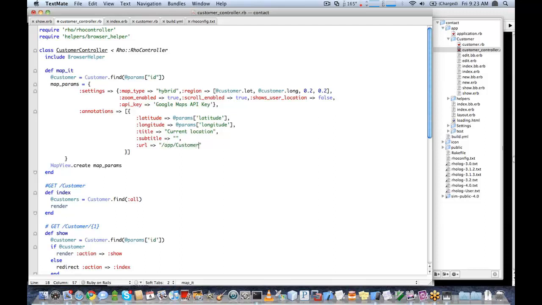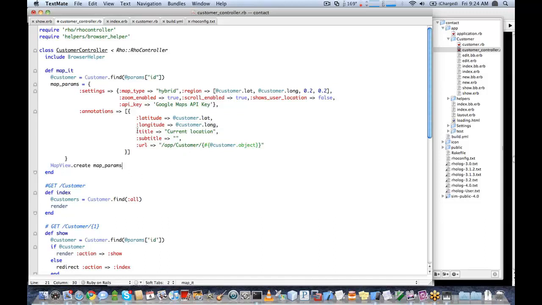So we're going to give it the link to our customer here, so that when the user clicks on this, it will take them to that customer. And we also need to change this to have our customer.lat and customer.long.